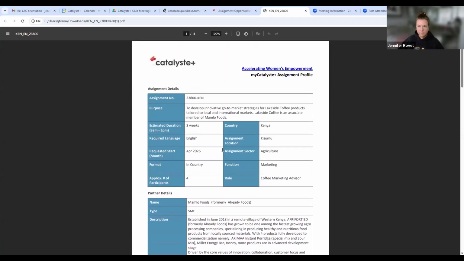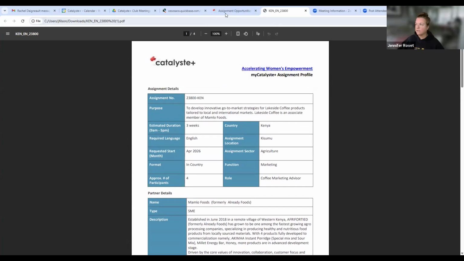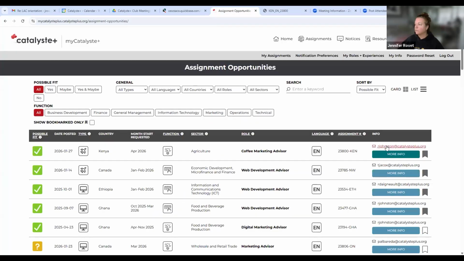So that should give you everything you need to know about the assignment. If you'd like to apply, you would contact the VSO. For example, you'd contact Rebecca, and if you have questions, you can email her and ask. Or if you feel confident enough that you just want to apply, send Rebecca your letter of application and your resume if you want. But if you don't, we have your resume on file, so that's no problem.